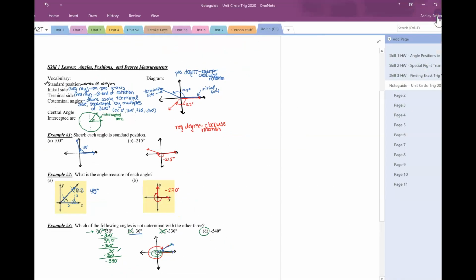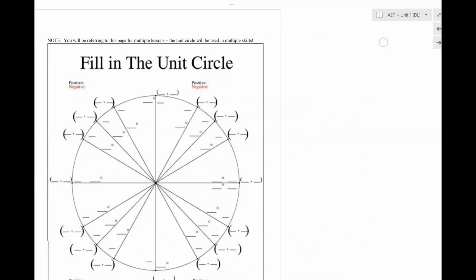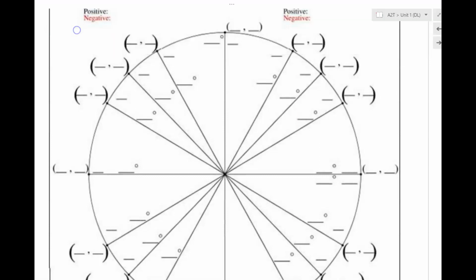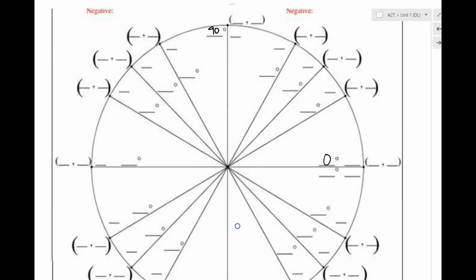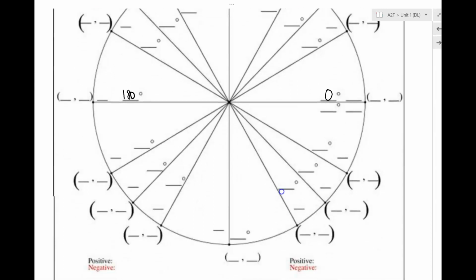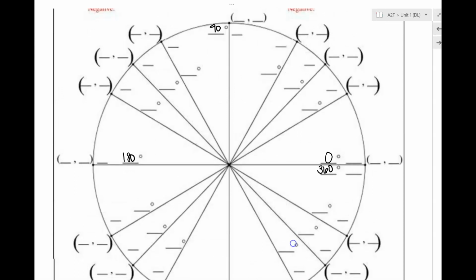Okay, so let's build our unit circle. This is page 2 of the notes. The only thing that I'm going to build with you today is the degrees. I'm going to switch back and forth between my colors. Our initial side at the positive x-axis is 0 degrees. If we rotate up to the positive y-axis, we have rotated 90 degrees. If I keep rotating around my origin and I get to the negative x-axis, I have rotated 180 degrees. Notice we're increasing in increments of 90. Then if I go down to the negative y-axis, we keep rotating. So this is 270. One full rotation in a circle is 360 degrees.